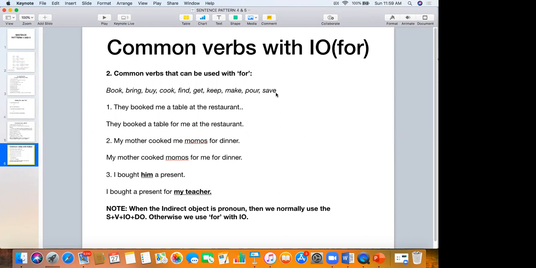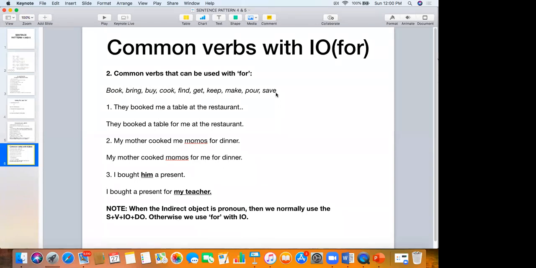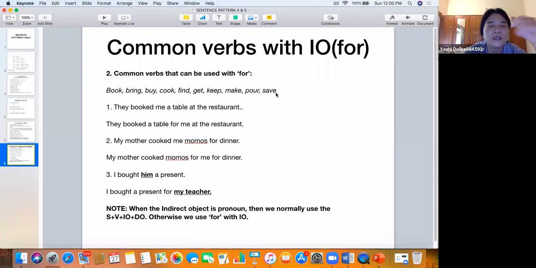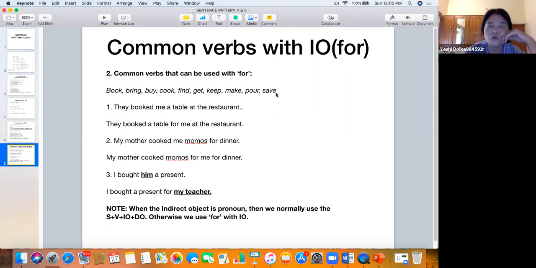We offered His Holiness the Dalai Lama a mandala. Yes, we offered His Holiness the Dalai Lama a mandala. Very good. Now, use "for." We offer a mandala for His Holiness. When you offer, the pattern is "to." Offer "to" now. We offered His Holiness the Dalai Lama a mandala.